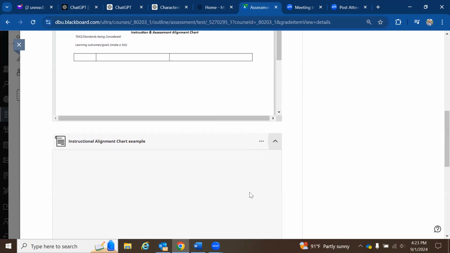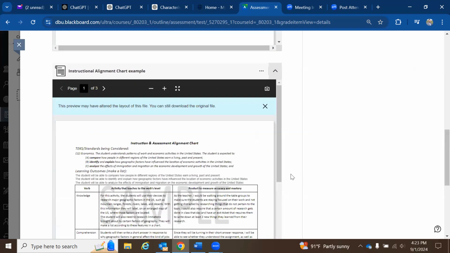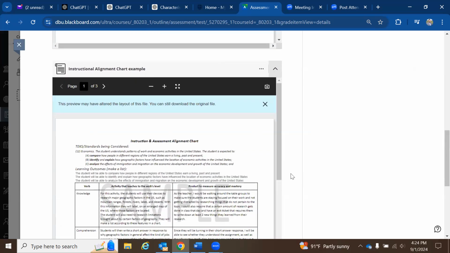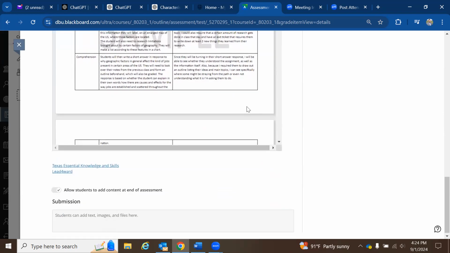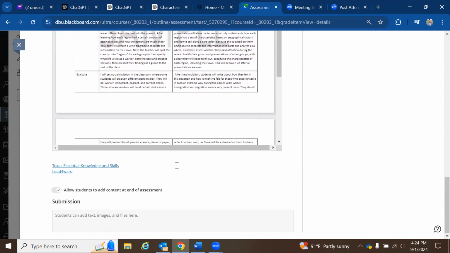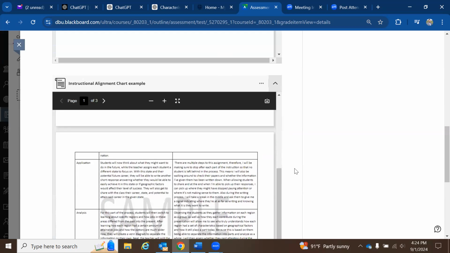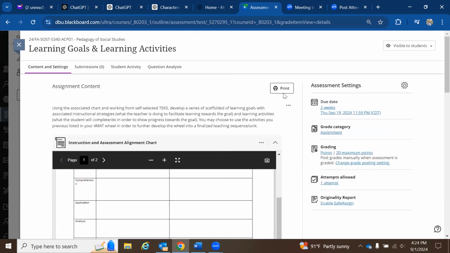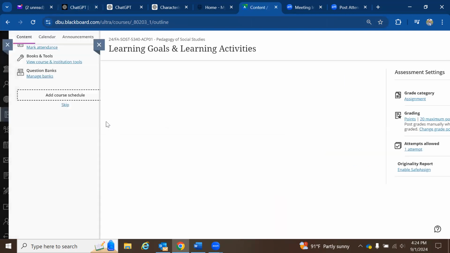Here's an example of one. Again, I think this is based on 5th grade TEKS. So, use this as an exemplar and a little bit of a sample. You'll see down here also the TEKS are listed and then the Lead Forward resource as well. As I mentioned, I will add a Bloom's taxonomy feature in this module. So experiment with this, and this will be the next couple of weeks.